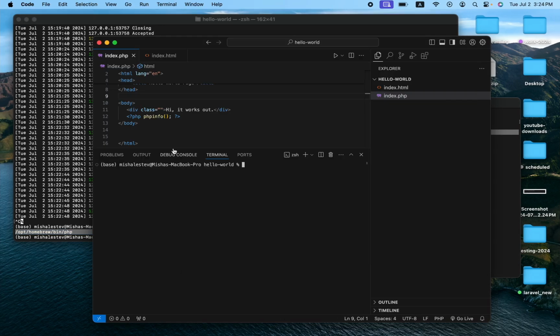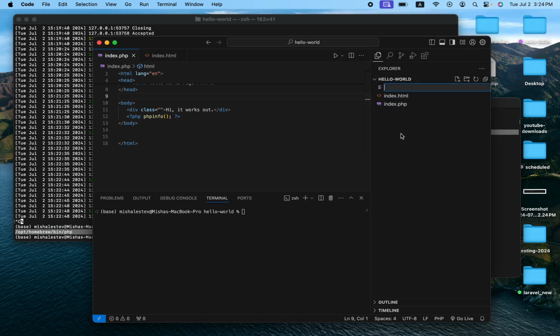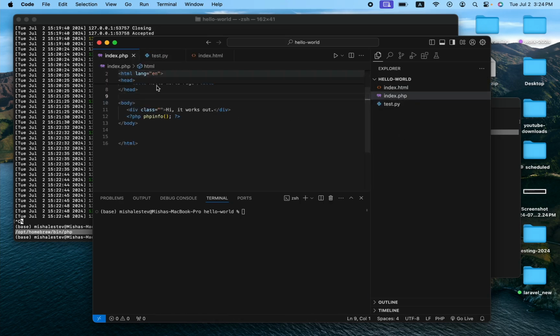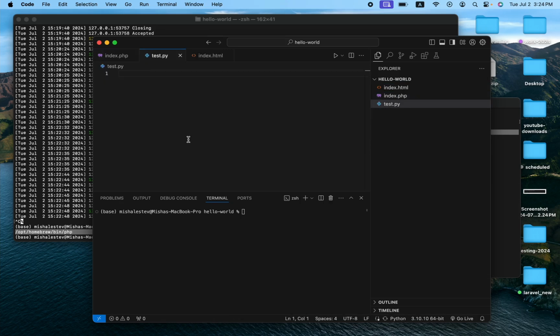So basically, if you're familiar with Python, which is probably the first programming language you use, I can create a new file, say test.py. What it would do, in very simple language, is say: if we see PHP info equals to HTML file, and let's actually say it this way: HTML file dot has PHP info.